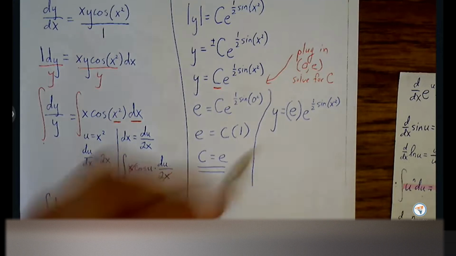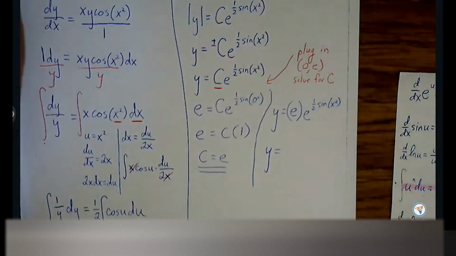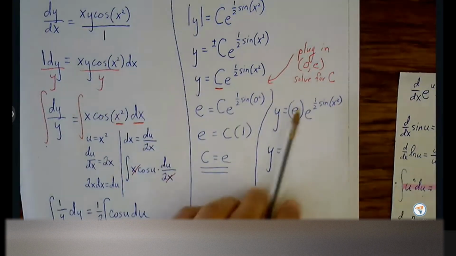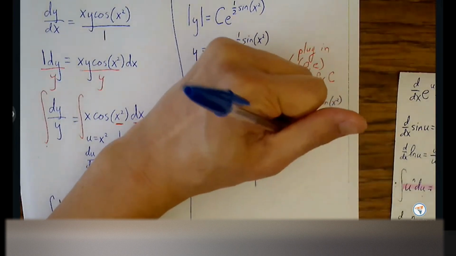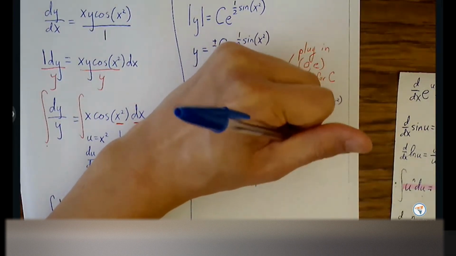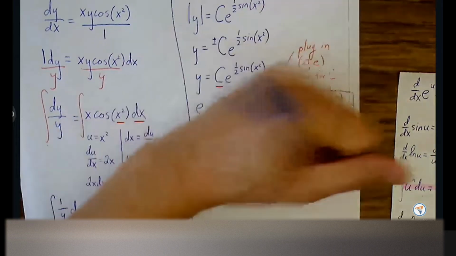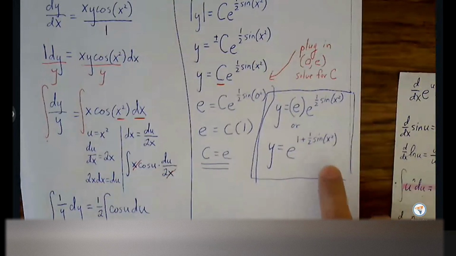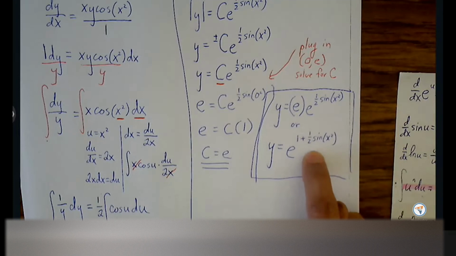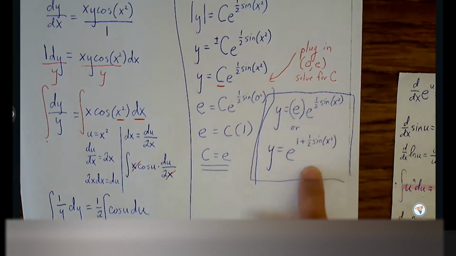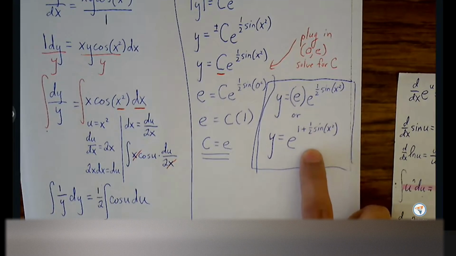So this form is fine, but I also want you to be aware that another way it can be written is combining the e's together, and there's a hidden 1 above it, so we can also think of it as e to the 1 plus 1/2 sine x squared. Either form is fine, but I want to show you this other form because if it was a multiple choice question on the AP exam and you got to this answer, but the answer choice is showing this, I want you to be able to see the fact that your form may be written a different way and to be able to recognize that other form.